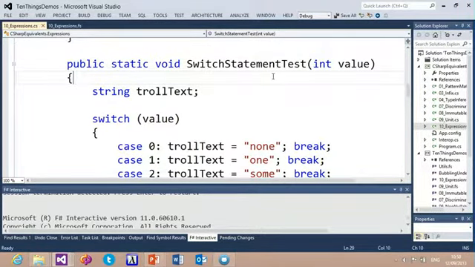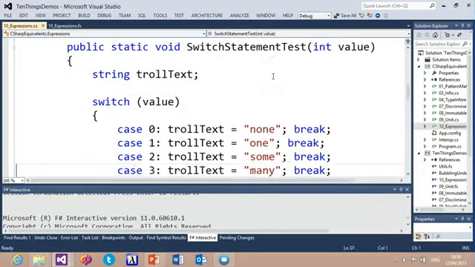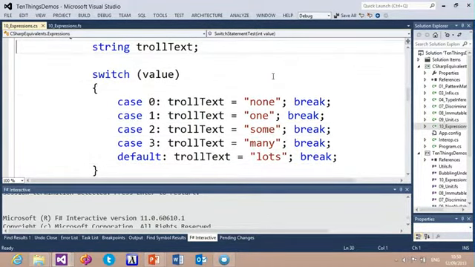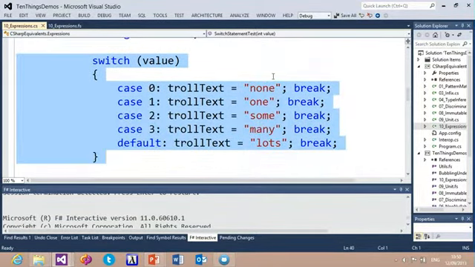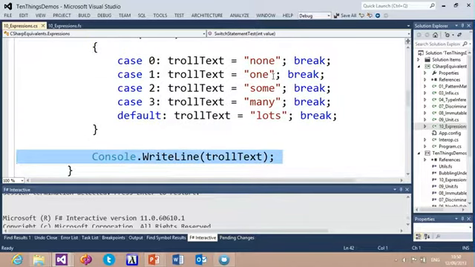So, switch in C# is not an expression. It does not have a value. Therefore, the only way it can affect anything outside itself is by having side effects. So if I want to convert a number to a piece of text using a switch, I have to declare a variable outside it. Then, in my switch, I will assign that variable as a side effect, and then I can do something with that variable. So you can see I've acquired a little bit of verbosity there.